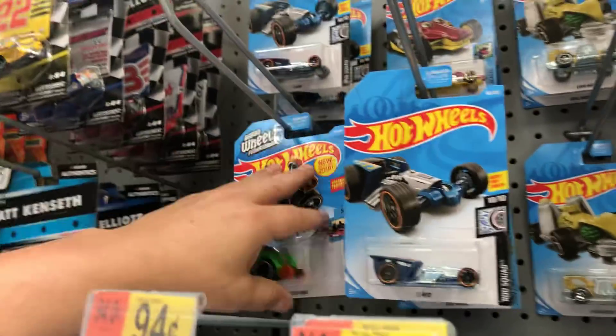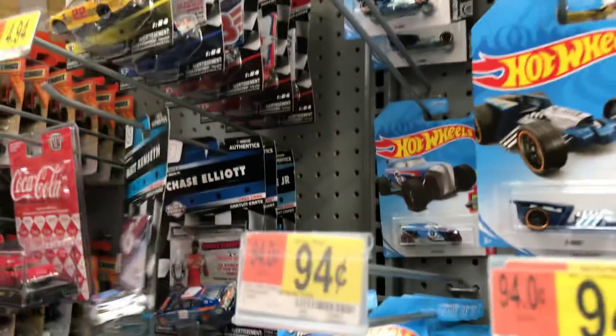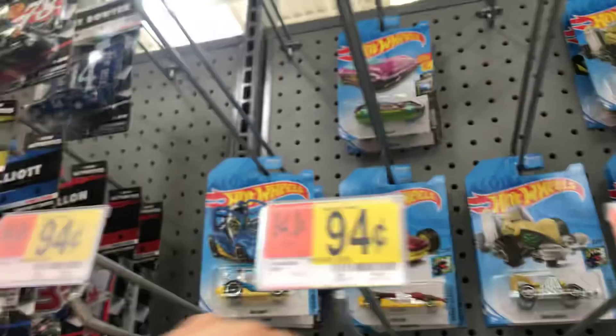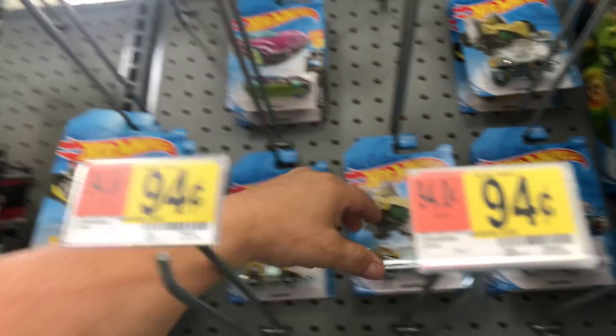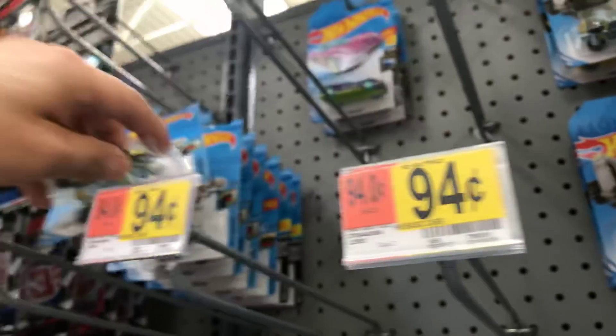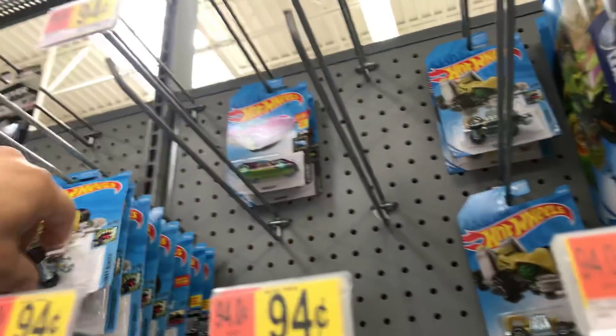I'm going to trick them — put them all in one row. Maybe they haven't brought any Hot Wheels here for a while. Let's see if they put some Hot Wheels out by tomorrow; I might come back tomorrow. It's the Fourth of July so it's gonna be packed in here — if you find stuff you can't even pay for like at least 30 minutes.